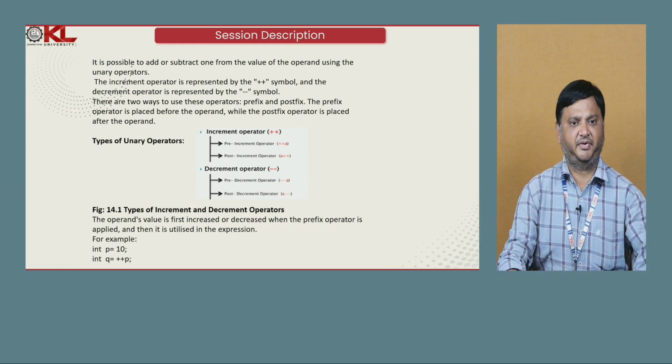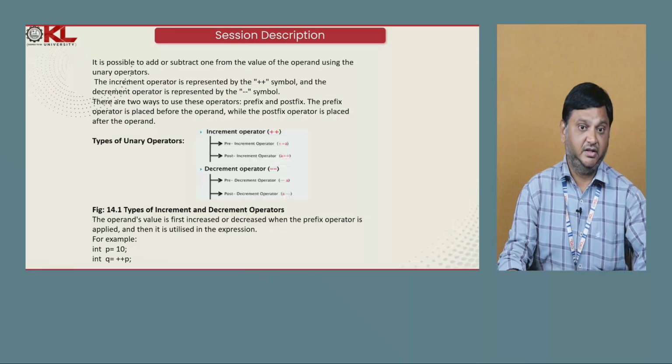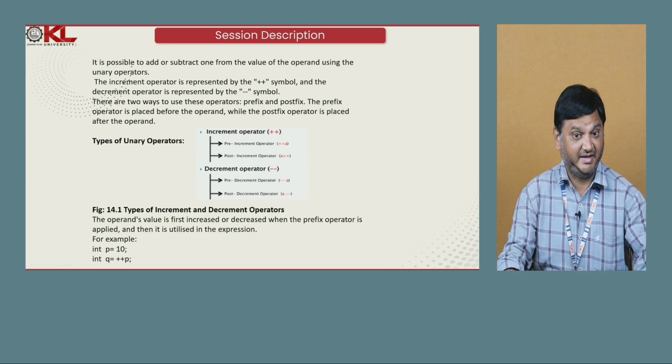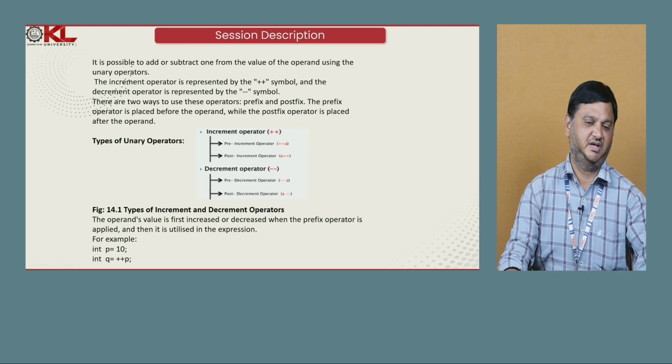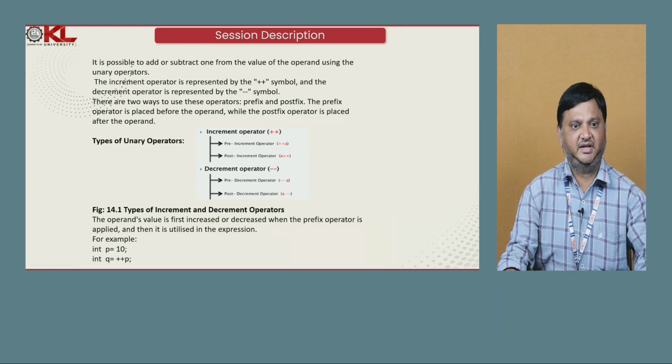Generally, the increment operator in C programming is represented with plus plus. I think most of you remember that in loops we have written, first, what have we written, my dear students? Every loop program contains 3 important parts or statements. First one, initialization. Second one is condition. Third one is increment or decrement. So these increment and decrement operators can be used in loops. Right.